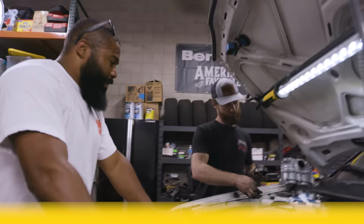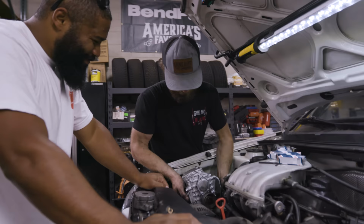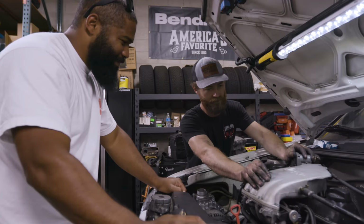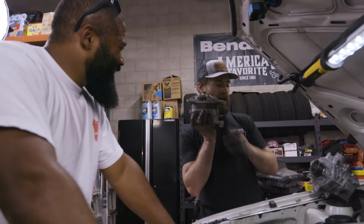So yeah, where are you at with this already? You're not done yet? No, not done yet. That goes about there. By the way, that engine mount is torn in half. I heard we need new engine mounts. This side wiggles, but I went scavenging and found this alternator off of one of your other cars. I stole the pulley off of it, and it happens to be the exact same diameter of shaft, so win-win. Convenient.